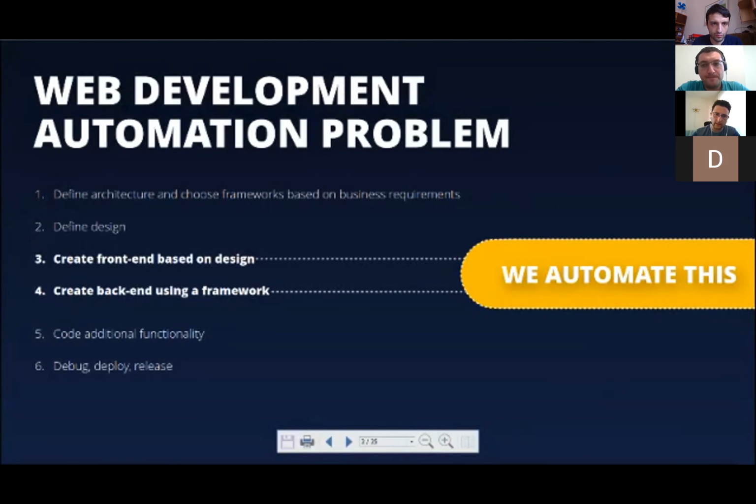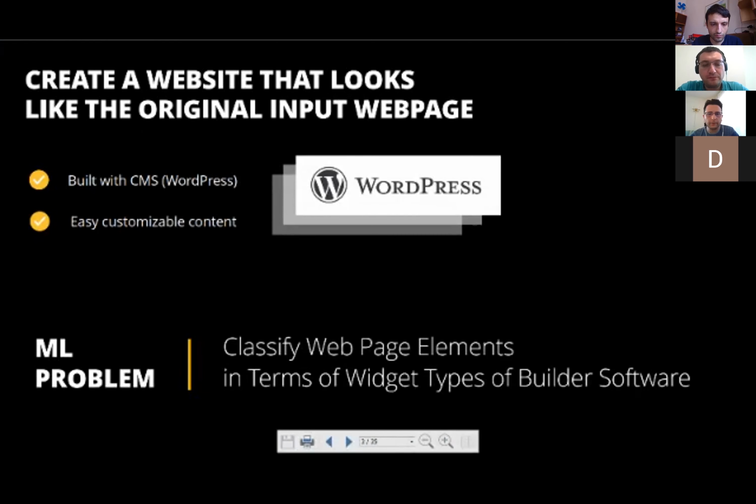It's the group of software or programs called page builders or site builders. These are used by many popular CMSs such as Wix or Squarespace, and WordPress, the most popular CMS, actually has many page builder type plugins which have one common feature.